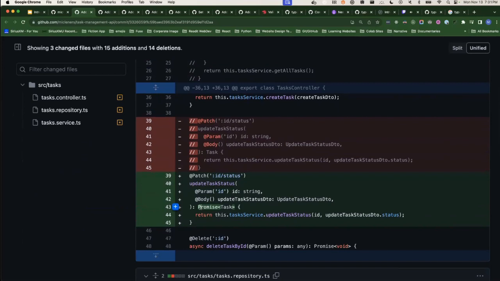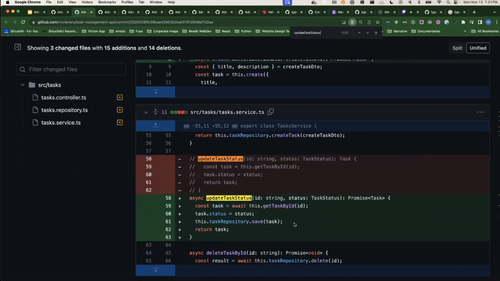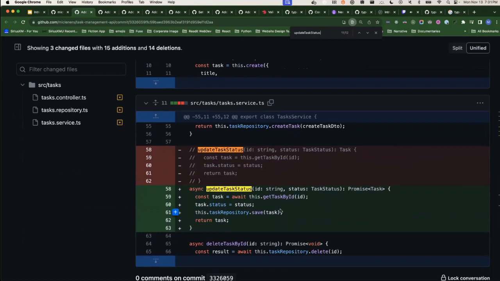All right, so our task controller, it's update task status. This one still uses all the same parameters coming in. And the update task status service does a similar call to get, like we did with the original method that I showed you for delete. We update the status as we want, and then use the task repository to save that task to persist it to the database.